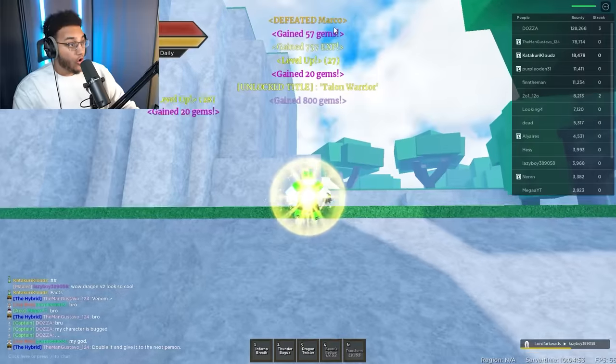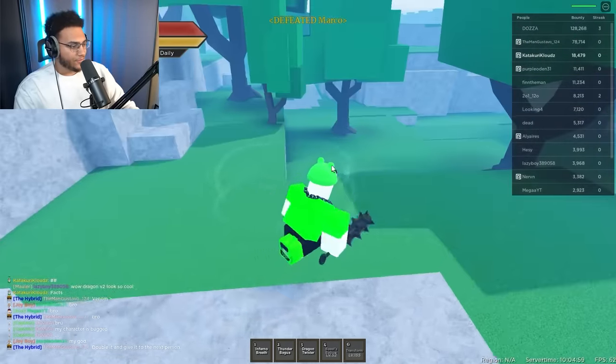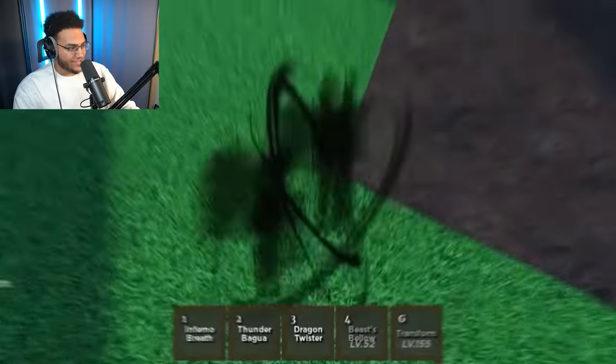Bro. I just got credit for the Marco. There's no way. We only got 2 levels from that, though. We did get this third move, though. Dragon Twister. Let's check that out right now.